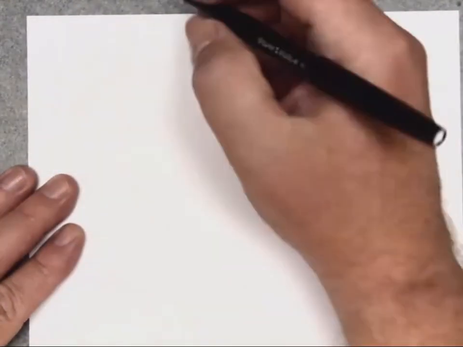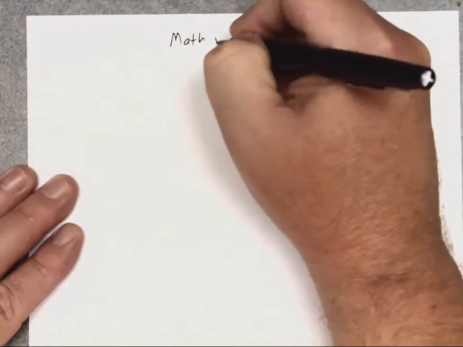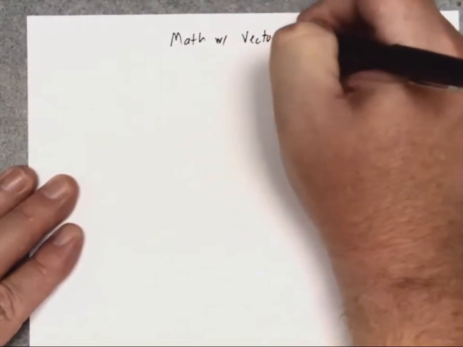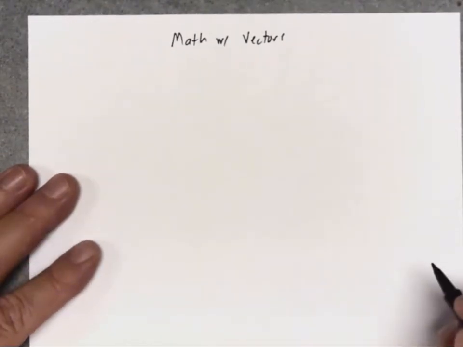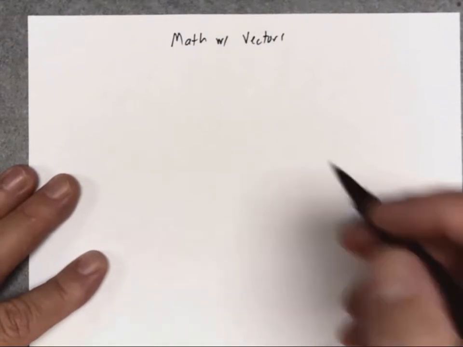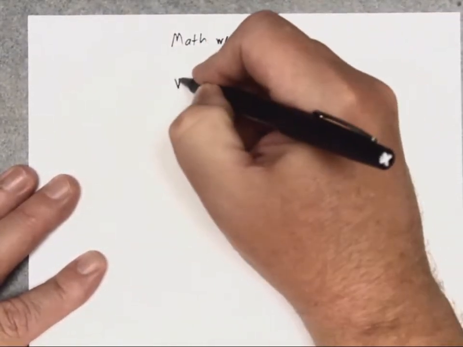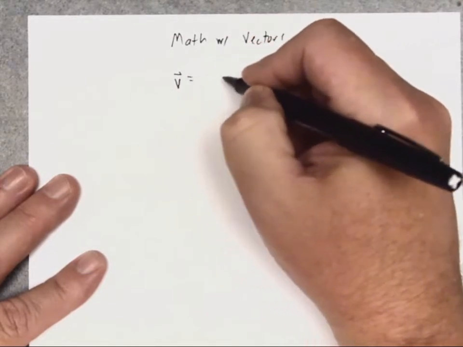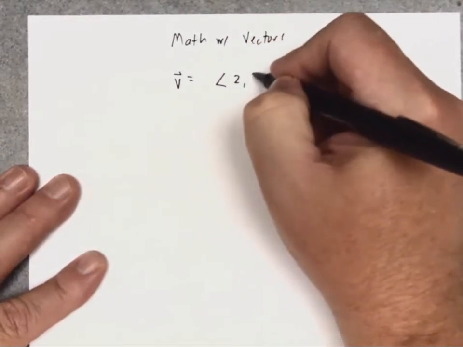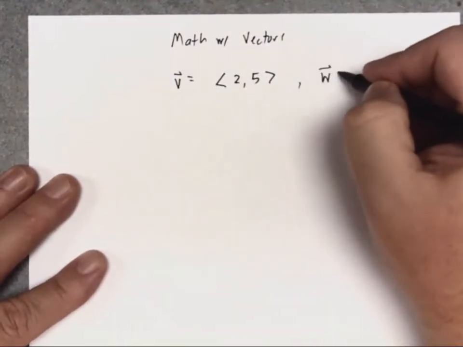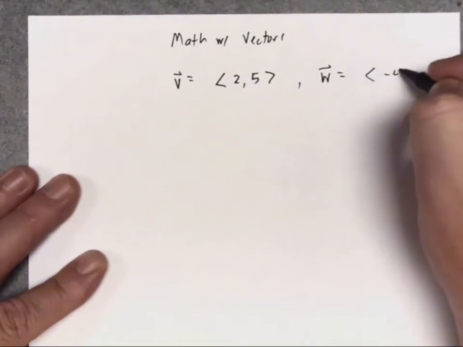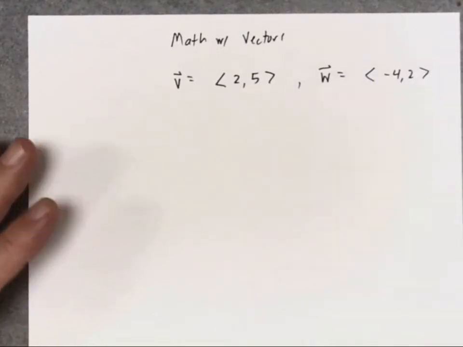All right, one last topic to cover with this vector stuff. Now, what I like to say is sometimes we will have to do math with vectors. So for instance, let me give you two vectors. Matter of fact, let me go back to one of the original ways we defined vectors, just to make sure you don't forget it. Say I'll call vector v <2, 5>, and maybe I'll call vector w <-4, 2>.